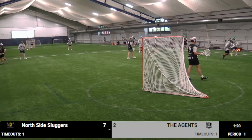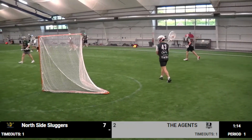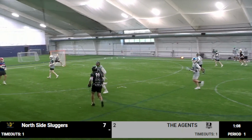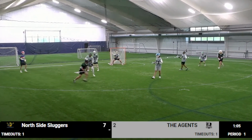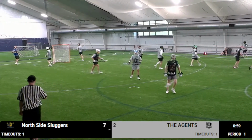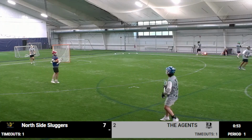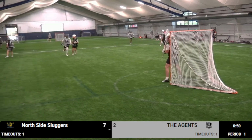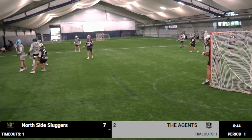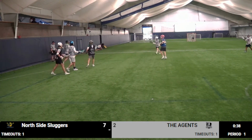Shot blocked by White on a chance from Hall, and White picks it up right near the end line. Gill takes control. Zankowski starts it up again. Zankowski under pressure. Moves it over. White. 2-point shot goes wide. Hostity. Tumpa. Looking to face dodge. Evades a check. Tumpa battles. Doubled. Picked up by Early.